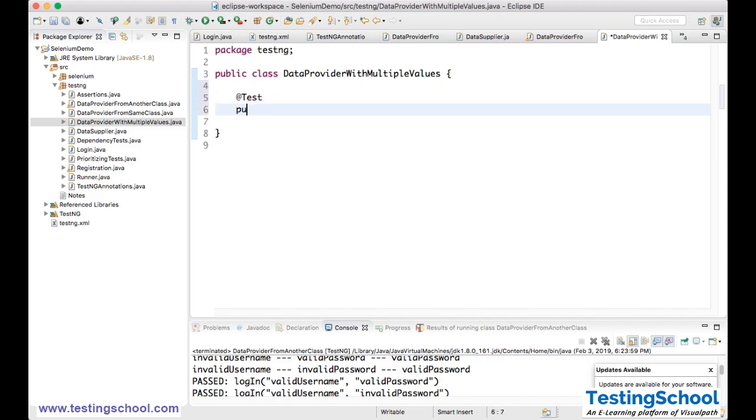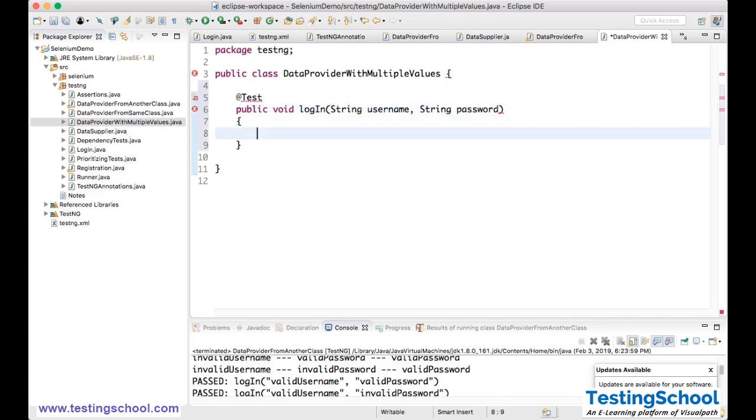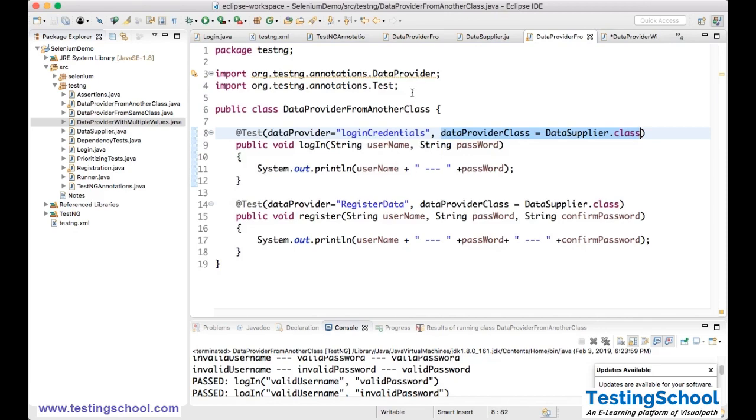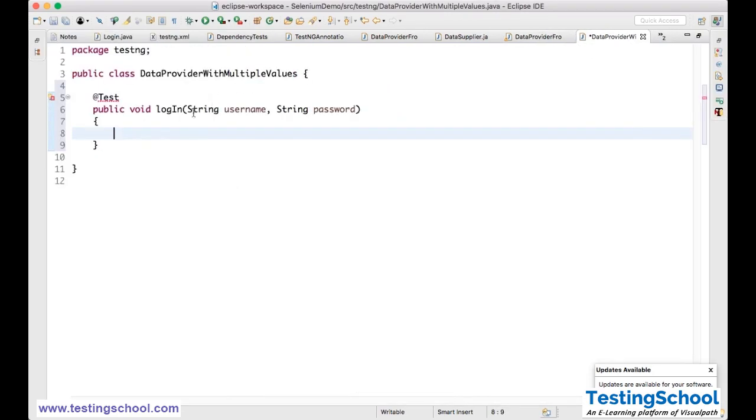Here what I'll do, @Test public void sameLogin, String username, String password, and I'll print the same thing. I'll take it from here and I'll import this.